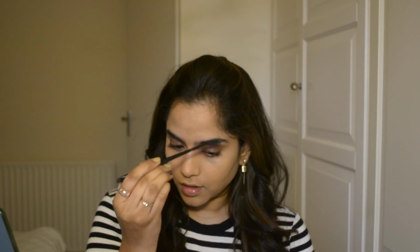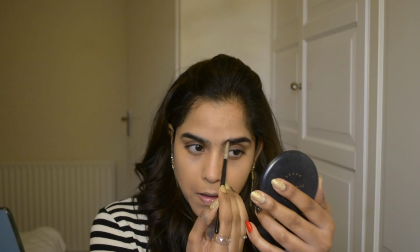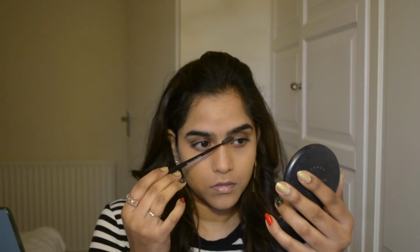Then to fill in my brows, I'm using the Brow Bar To Go palette by Whitening Lightning, and I'm just picking up the darker shade and applying it with an angular brush. This palette is not available in India and in the UK, so you can replace it with any other eyebrow powder. Basically, in India you get the Lakme eyebrow pencil, and in the UK there are so many products that have brow filling powders. I think Rimmel, and I like Maybelline also is really good, so you can try it out, those of you in the UK. And in India, like I said, you can use the Lakme eyebrow pencil to fill in your eyebrows.